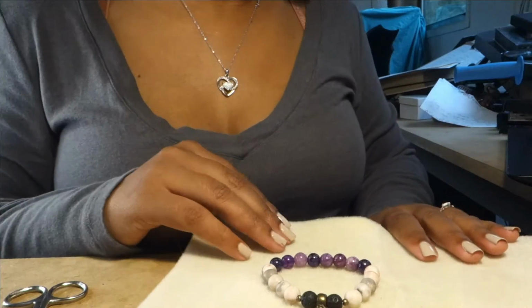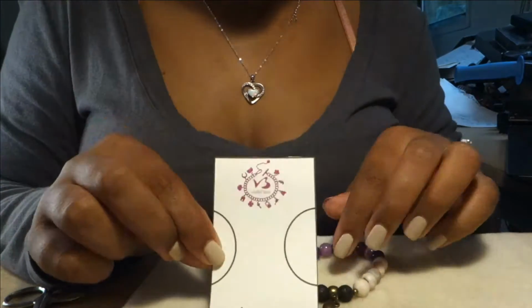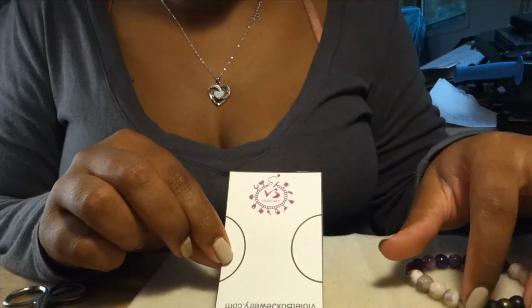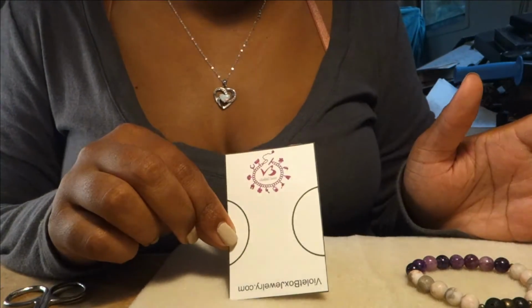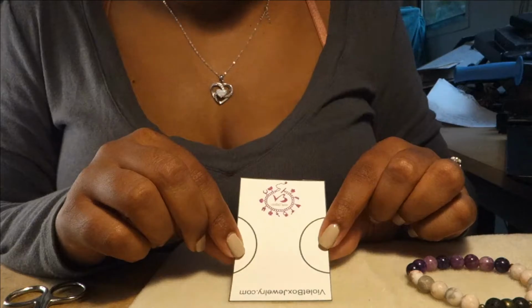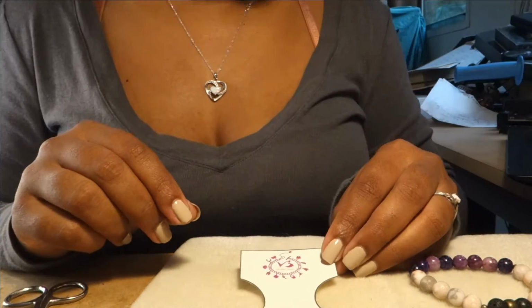Oh, also, I print out my own little jewelry holders and tags. This is what it looks like, and I'll make another video later showing you guys how I do it. But this is what it looks like before I cut it out, and this is what it looks like after I cut it out.